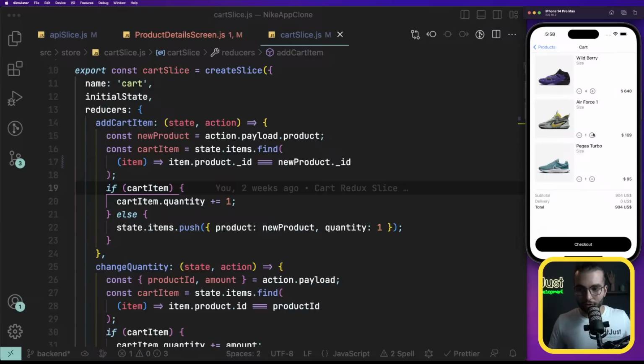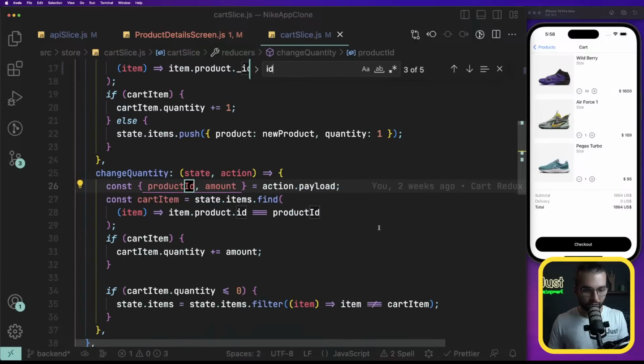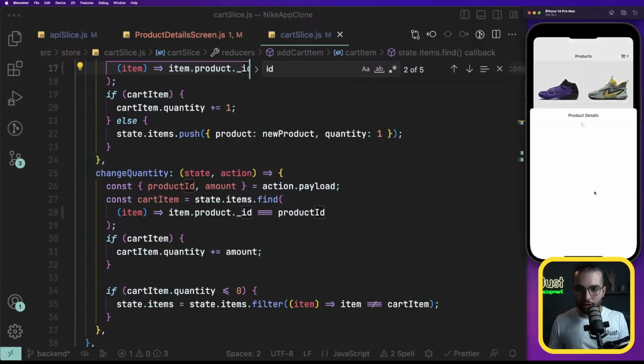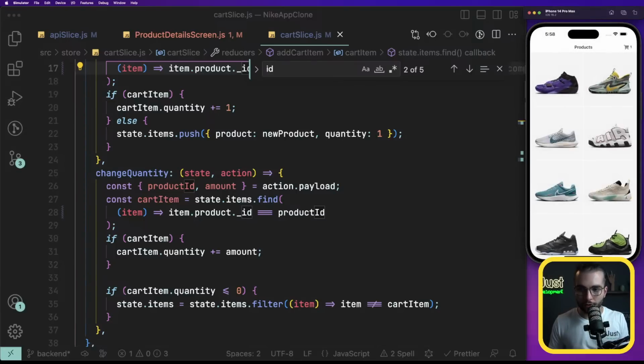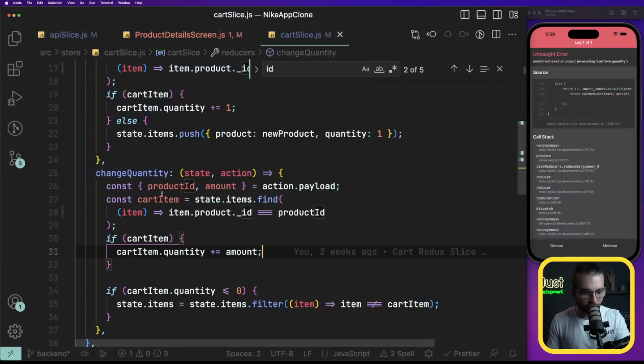Okay, so, oh no, and now again, let's make sure that everywhere we are working with ID, we are actually working with underscore ID. Item product, yes. And now if I'm going to add more of them, cart item dot quantity.